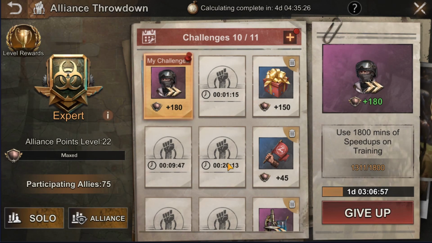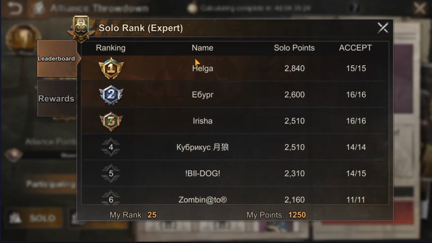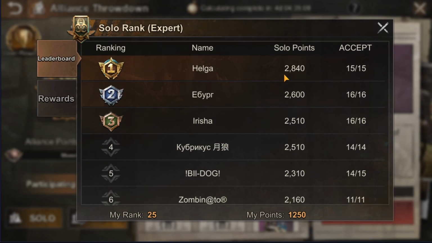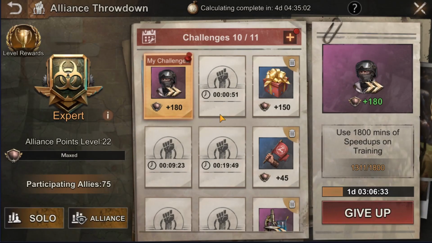Do know that this kind of strategy will not earn you a top 5 place in the solar rank, because you still have a limited amount of attempts, and even if you buy extra, in case you aim for the highest tier in your solar rank, then it is recommended to go for maximum points per one challenge.